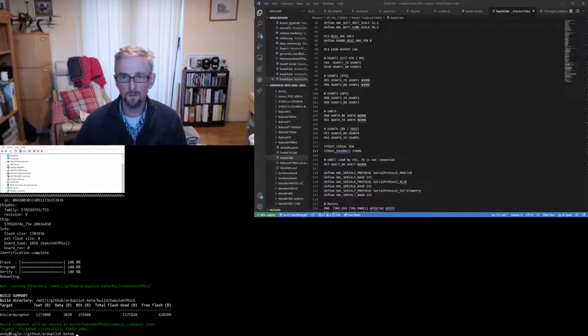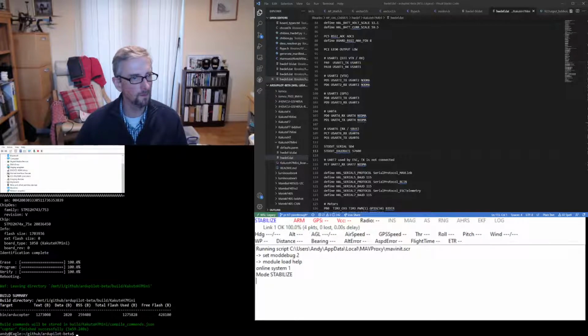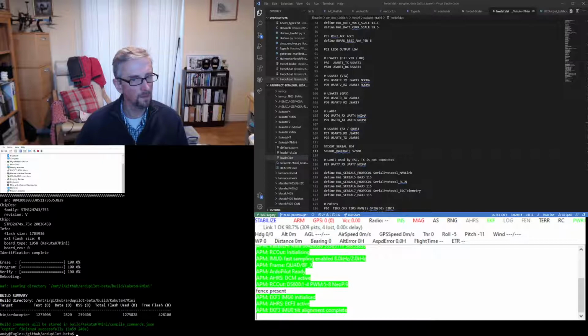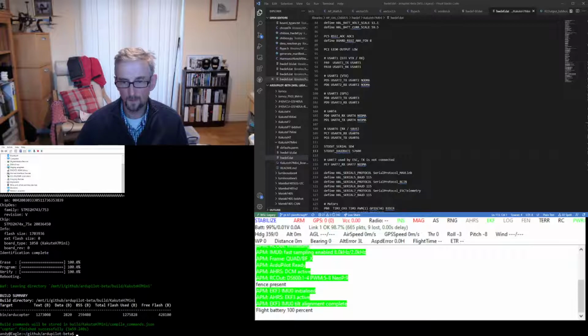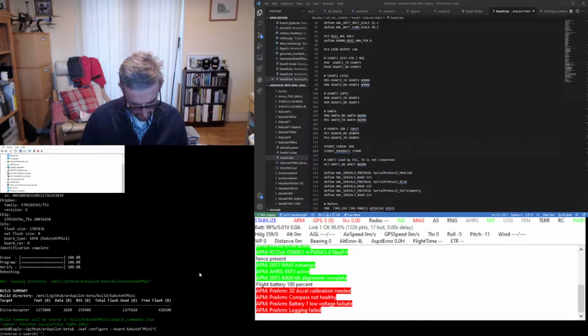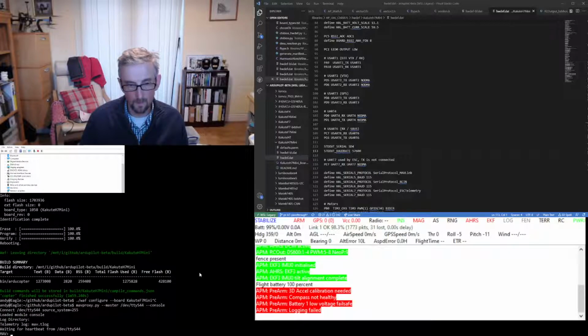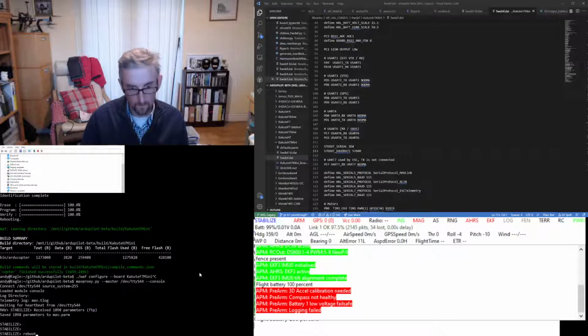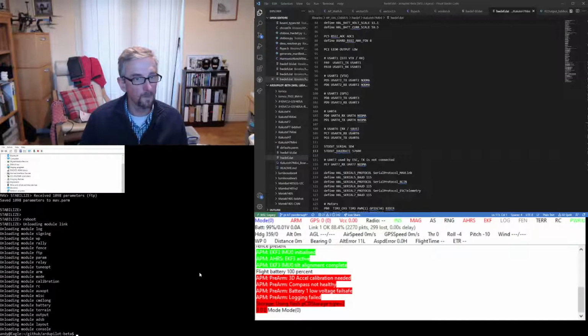Okay, and I can fire up MAVProxy on Windows again. What we should find, if I connect another MAVProxy, there you go.